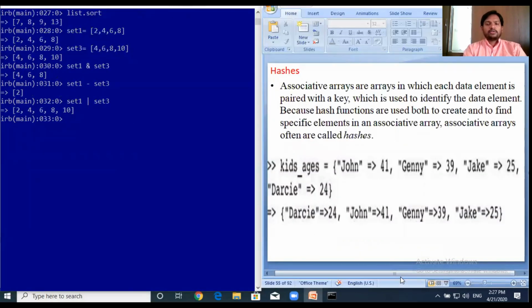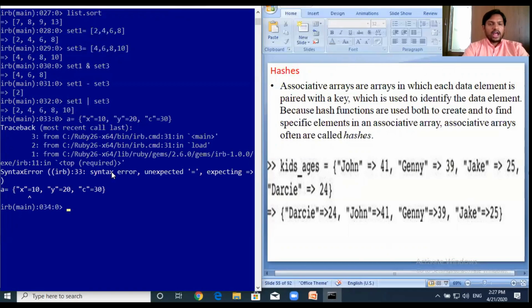And next we have hashes. Here hashes are used to store the values in the form of key value pairs. So now I can say A equals, so I create one hash A equals, so let's take some different elements, x equals 10, y equals 20, c equals that.